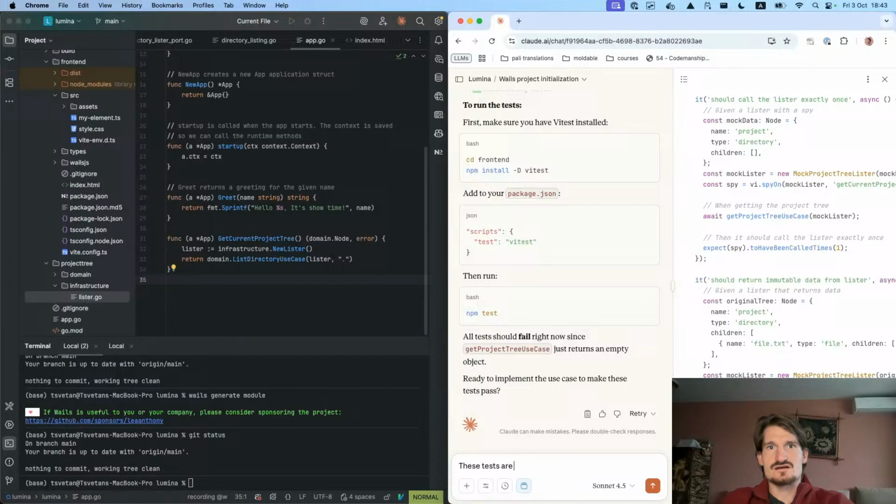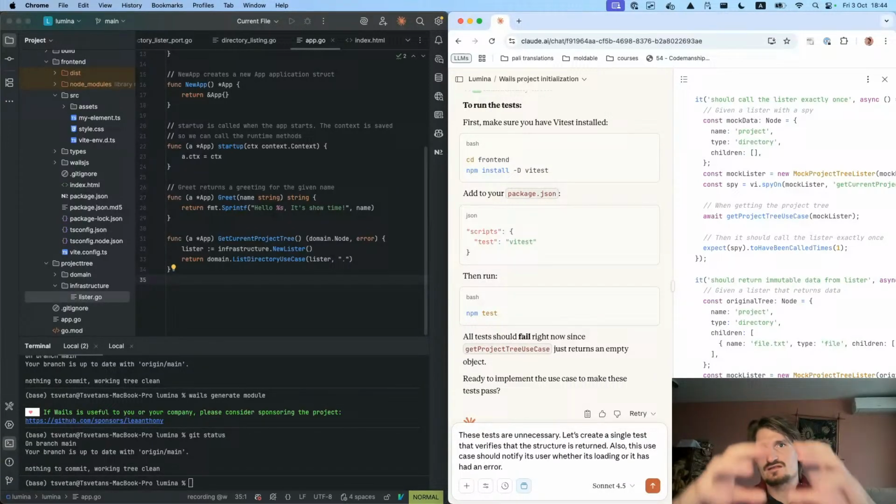These tests are unnecessary. Let's create a single test that verifies that the structure is returned. Also, this use case should notify its user whether it's loading or it has had an error.